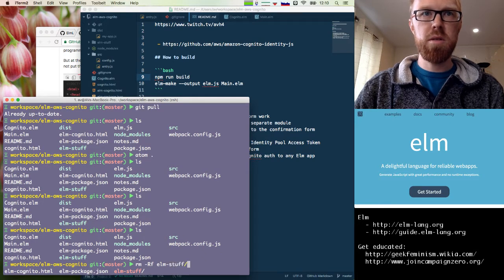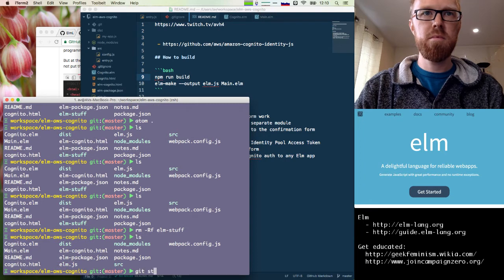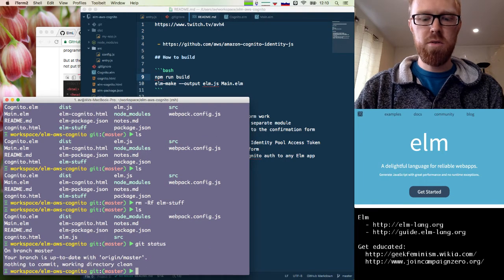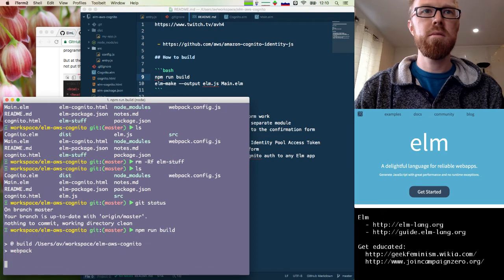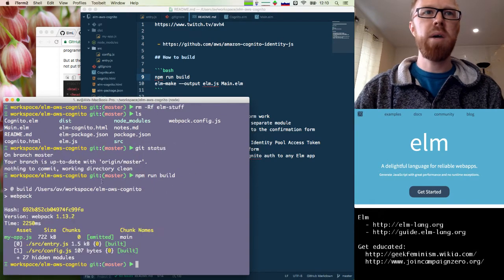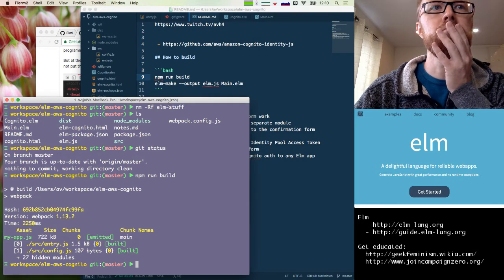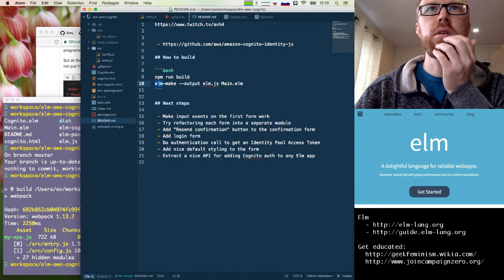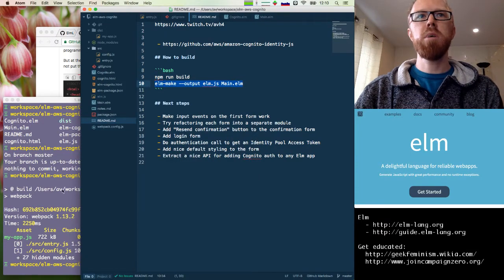So I'm going to delete the Elm stuff folder and try npm run build. That's running Webpack. And then, that's interesting. Then we run elm make.